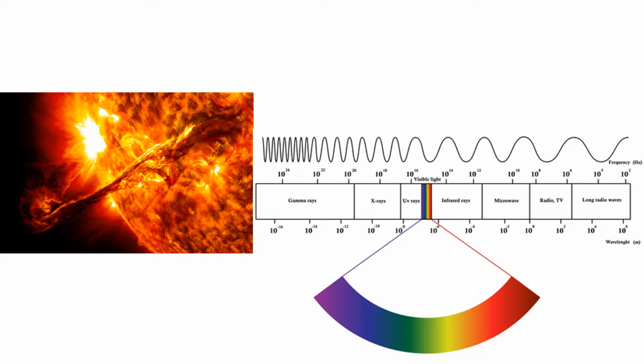A water wave needs water molecules to move through. A sound wave needs air molecules to move through. But an electromagnetic wave can move through the vacuum of space. So I'm not suggesting here that there is a medium to move through. There's not. It moves through nothing. However, the wave itself is a wave in the electromagnetic field.